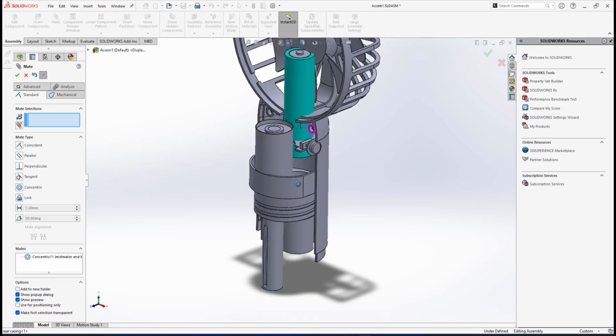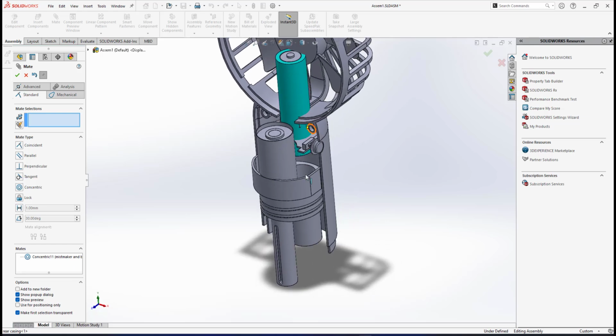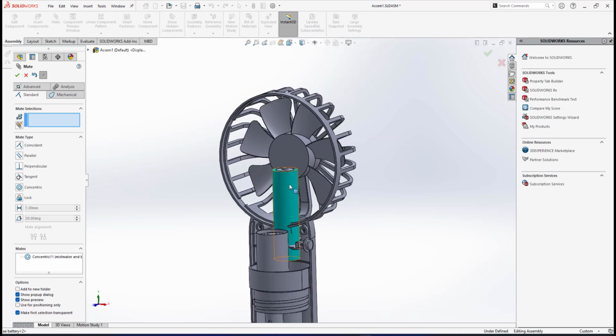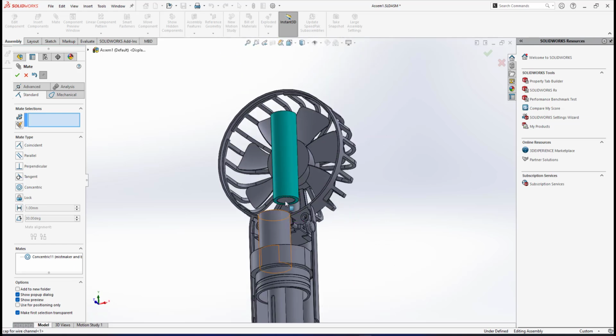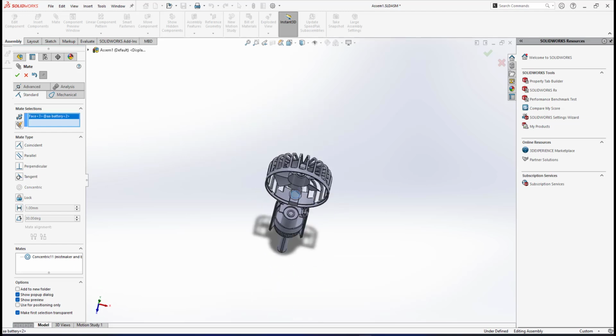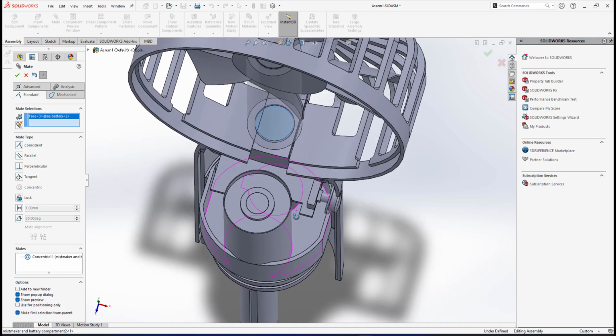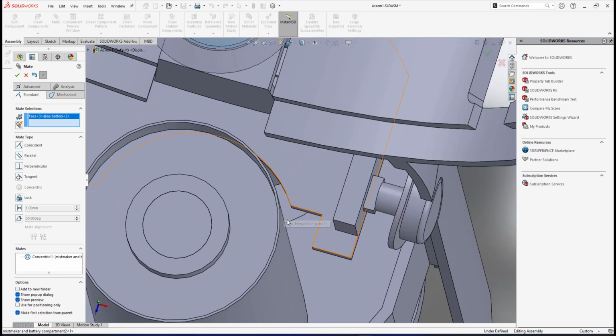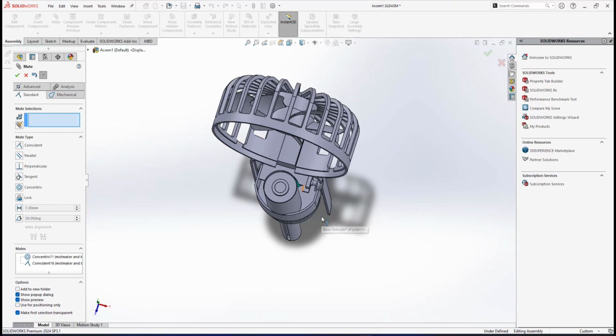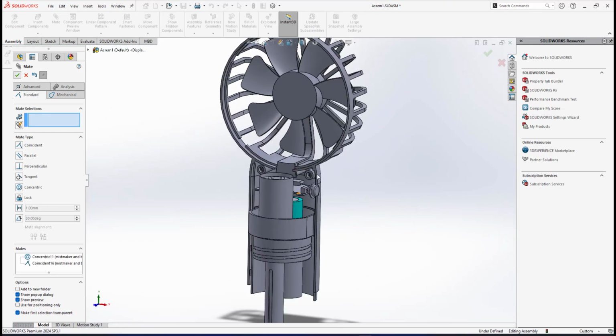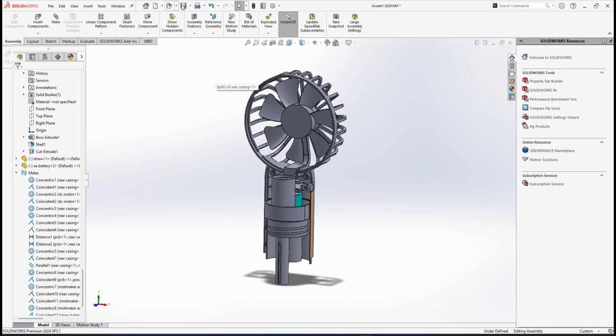I can drag it up like that, but it has the concentric relation with this battery compartment. I drag it like this, and the next one will be this face will touch. It would be better to do this in section view, but it's okay, I can still see the inner surface there. So it will touch at the bottom surface of that battery compartment. Then I click OK. Now my AA batteries are in position. I save again.